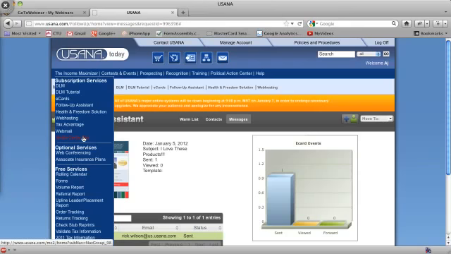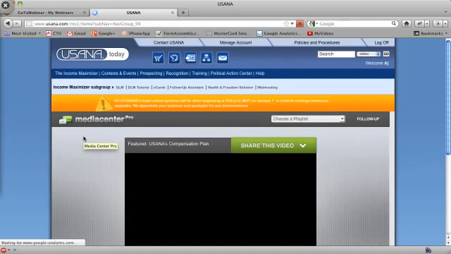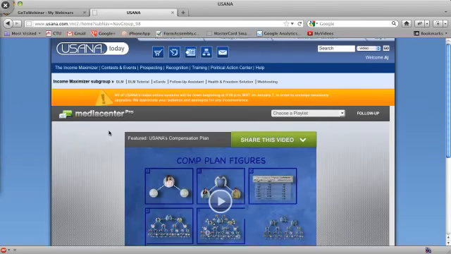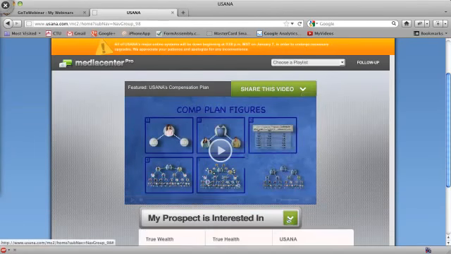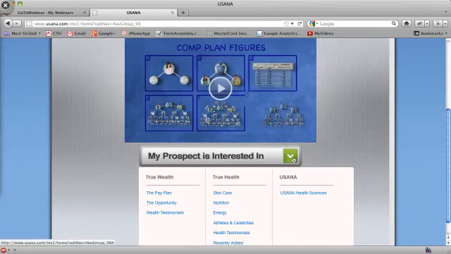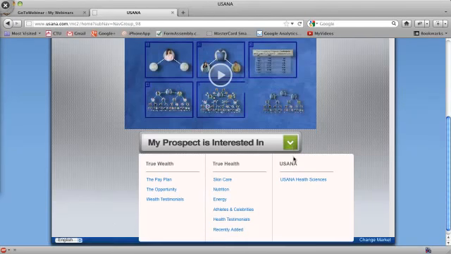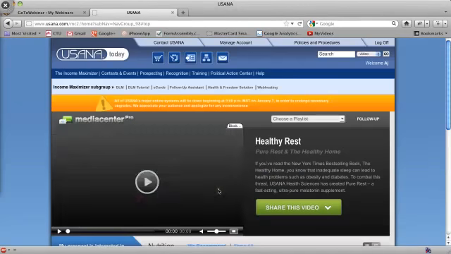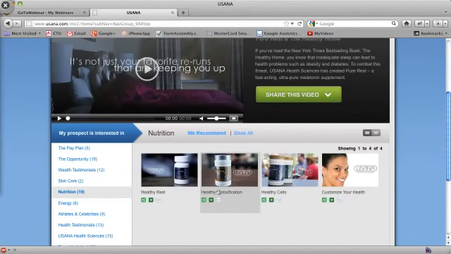If you go to the Media Center Pro under Income Maximizer, and you go in like you normally would, say, let's say that Rick is now interested after receiving my eCard, but would like a little more information on why USANA's vitamins are any better than GNC's. So I could go and say the Nutritionals and Healthy Cells. Maybe that's something that you've been upselling Rick on. Click on that.